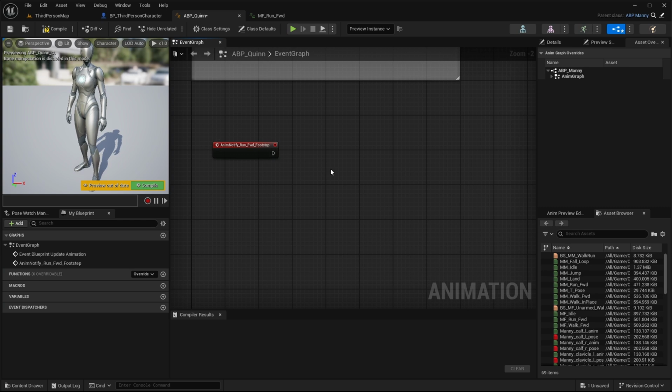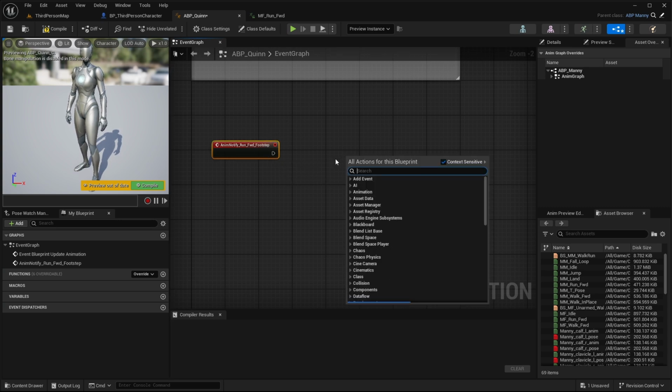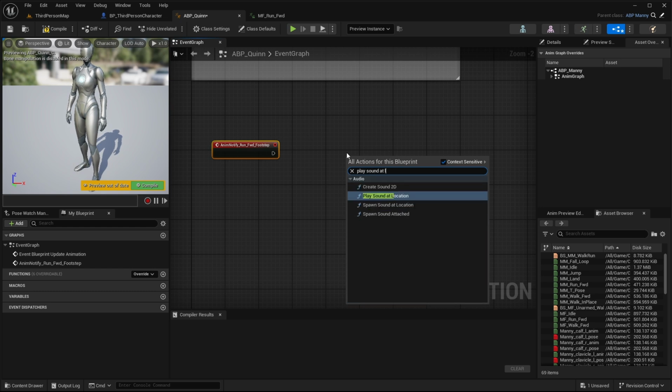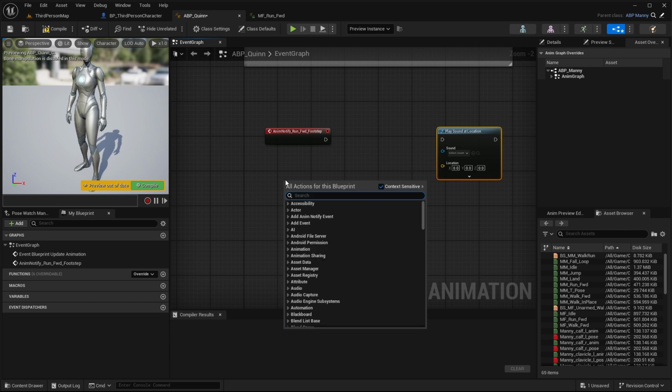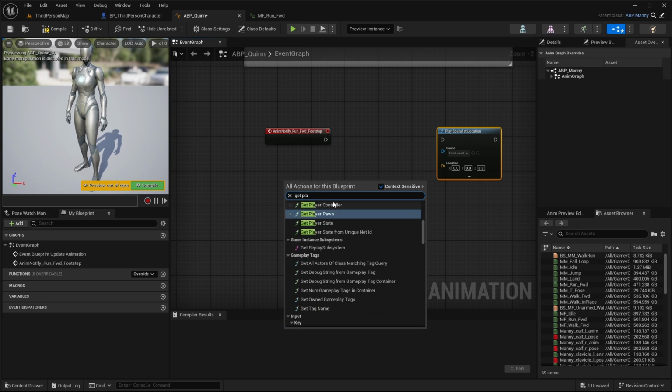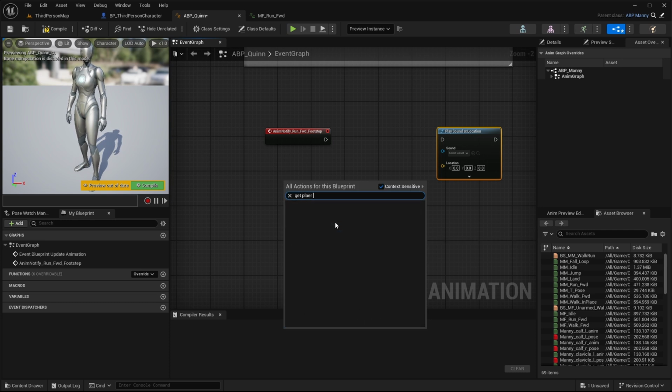And then keep in mind that also the sound effect will be played towards the camera, if that makes sense. So if it's far away from the camera, it won't play. But in this case, it should be fine with the third-person character. We can just do play sound at location. And I can kind of show you two ways to do this. Of course, because we have one player character that's local, we can just do get player character.